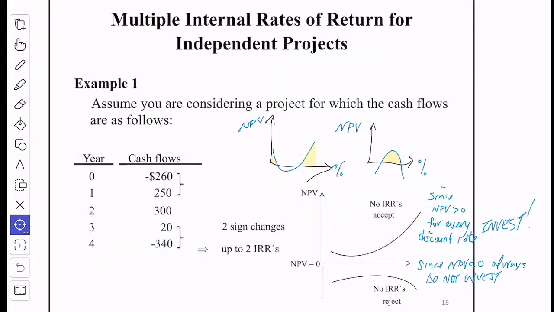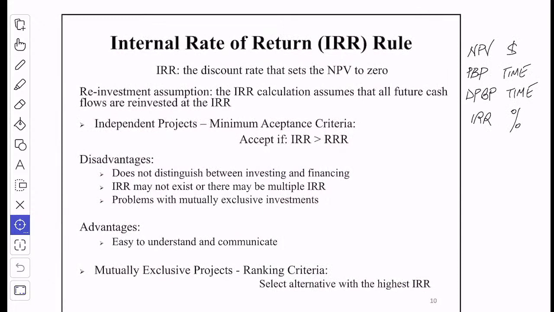That brings us, okay, let me do a recap with the first page about this. So this is what I was saying at the beginning. I would return here. NPV gives you a dollar amount. Payback period rule and discounted payback period rule give you time to recover costs, and the internal rate of return uses a percentage. So in using the internal rate of return, you're calculating the rate that gives you a break-even NPV, or NPV of 0.